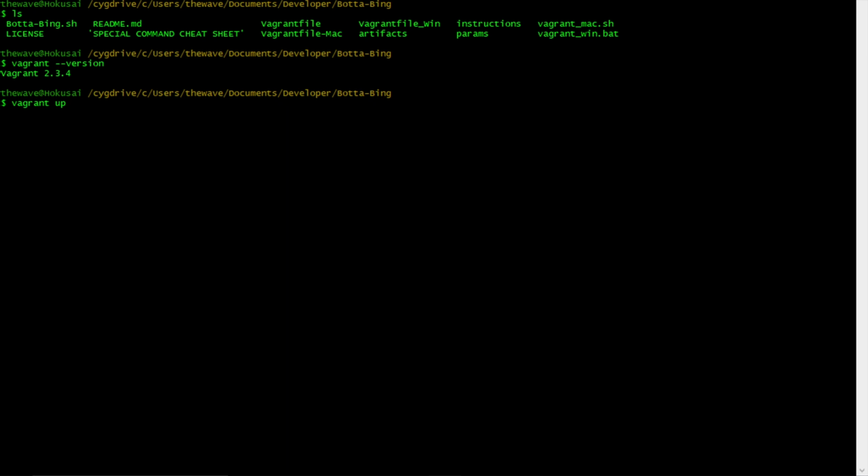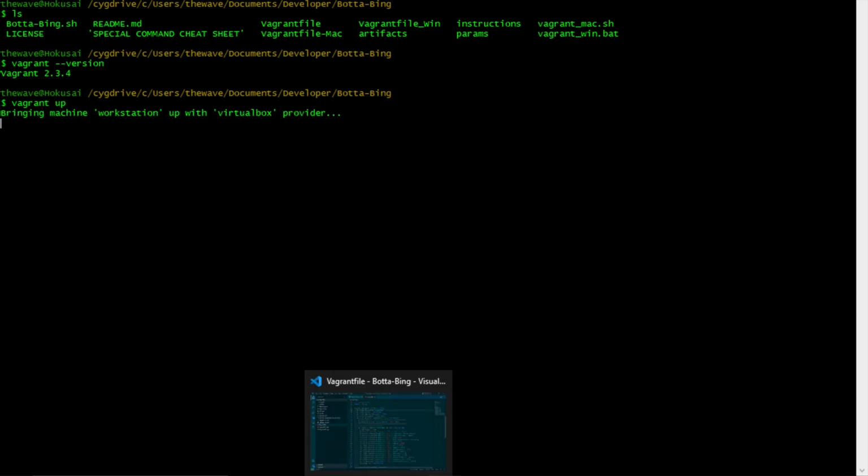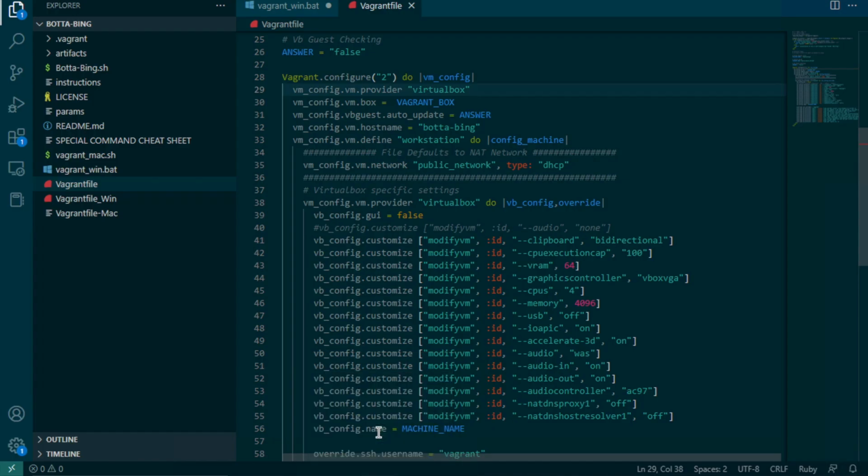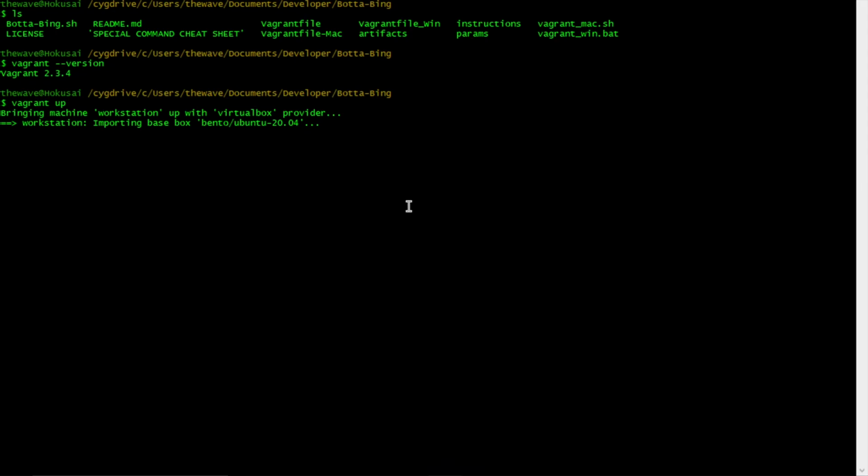So this will start the provisioning process in which it will build our virtual machine, and it will provision the necessary dependent software for Botta-Bing to run. We're going to just make sure this gets started and that we don't run into any trouble, and then I want to go back to the Vagrantfile and show you what the actual specifications are of the machine that we're going to build. So it's going to start here.